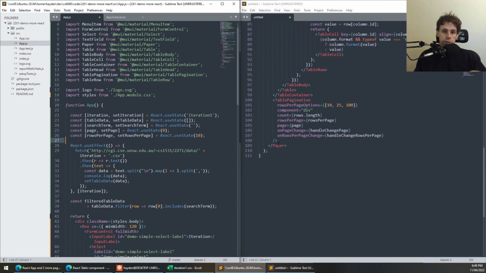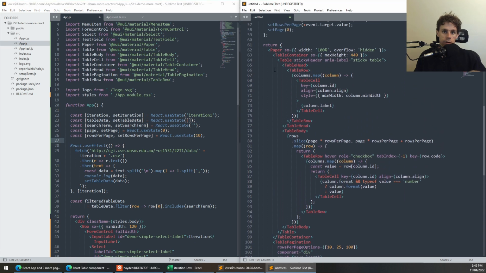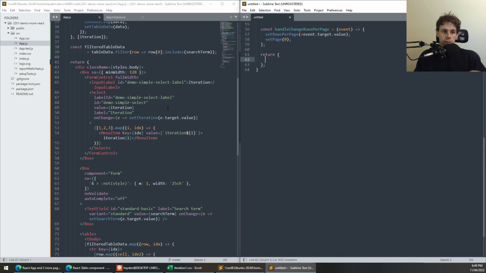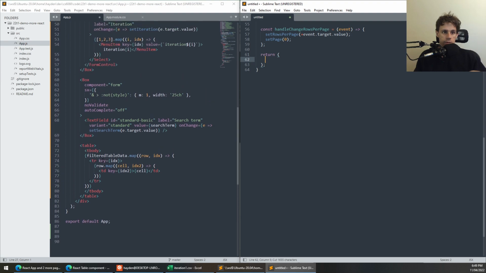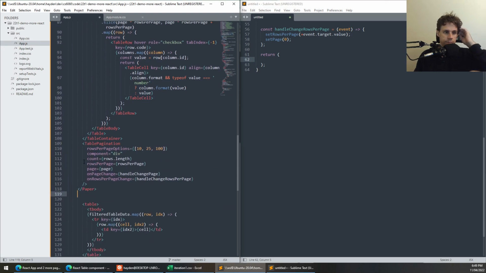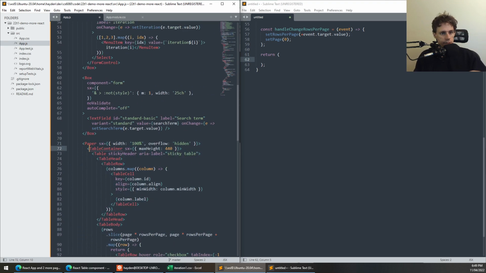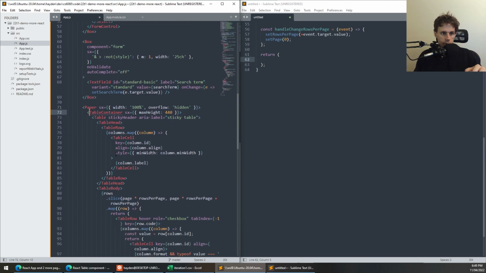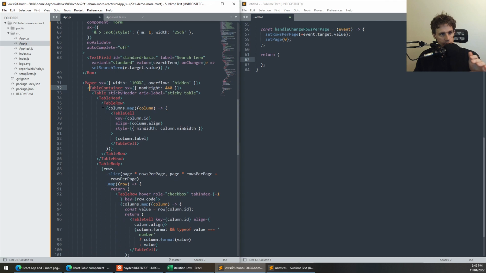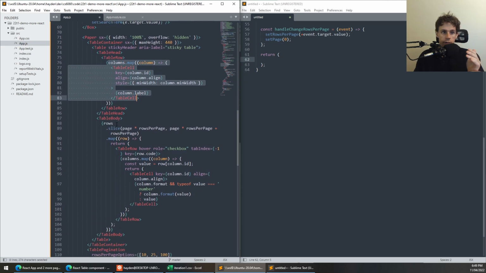Okay, and then we've got what looks like the table here. So I'm going to go and maybe try and copy and paste all of this. So there's the actual table. So instead of what I have here, we'll put our table just above it. Now when we have a look at our table, you can see things here like we've got max height, okay, table row, table body. And if I look at this, I can see that there's the table head and there's the columns that are being listed. And then here's the body.